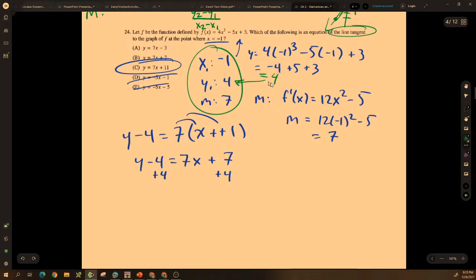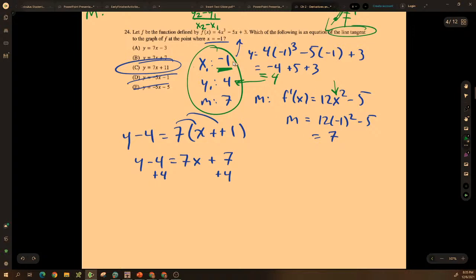And for m, we always get m by taking the derivative, 12x squared minus 5. We don't set it equal to something. I know sometimes when we haven't done this in a while, we're thinking like, oh, do I set it equal to 0? No. Do I set it equal to -1? No. What we're doing is we're plugging in -1. -1 is an x. We're plugging in -1. You set a derivative to 0 when we want to find the maximums or the minimums. This is a tangent line, so it's a little bit different. So we plug in -1, square it, 1, 12 minus 5 is 7.